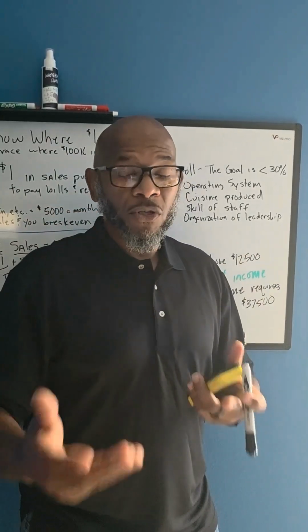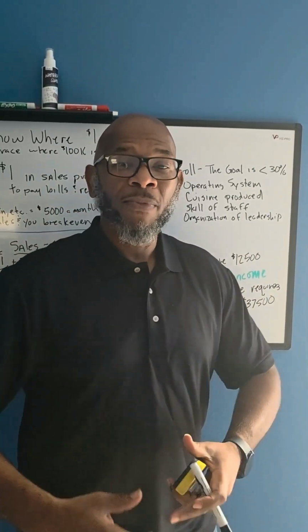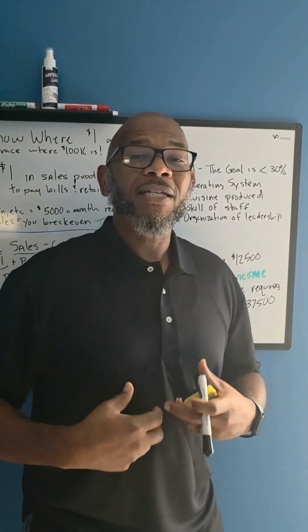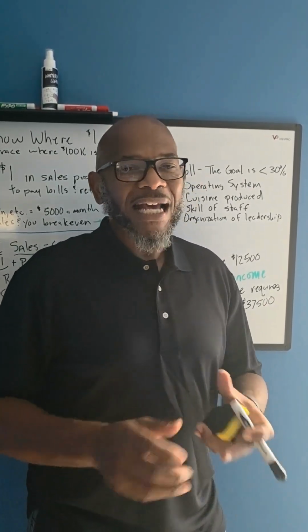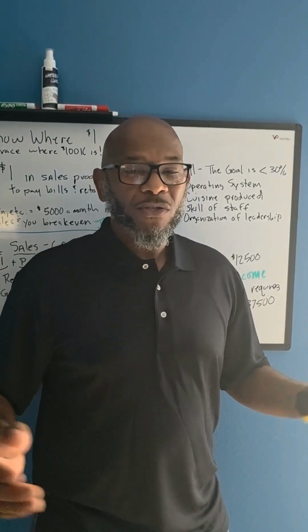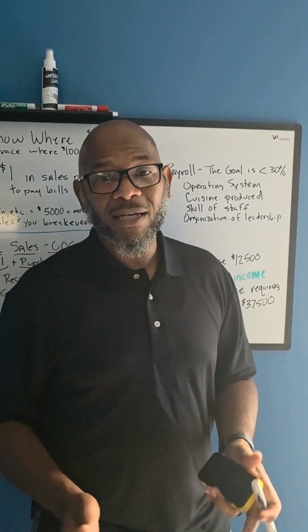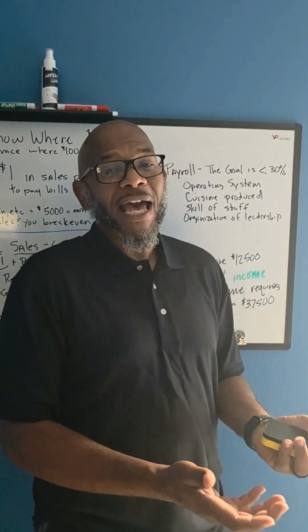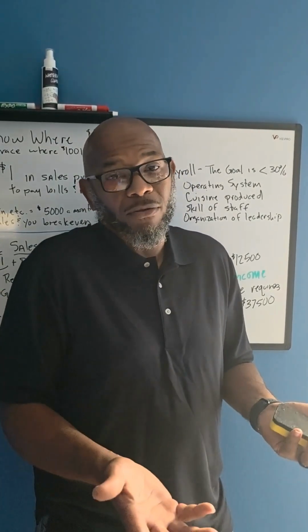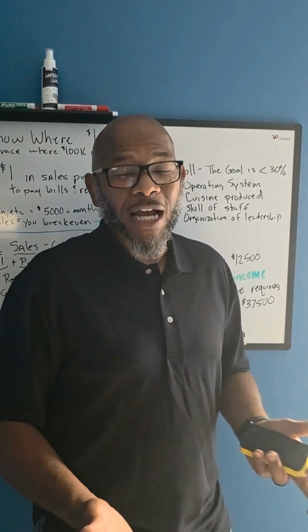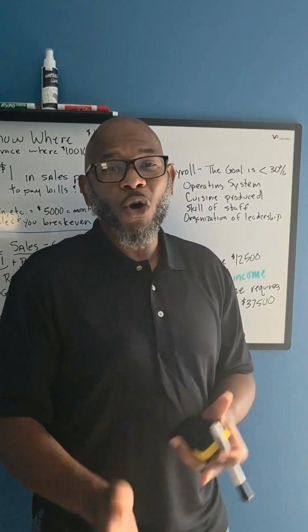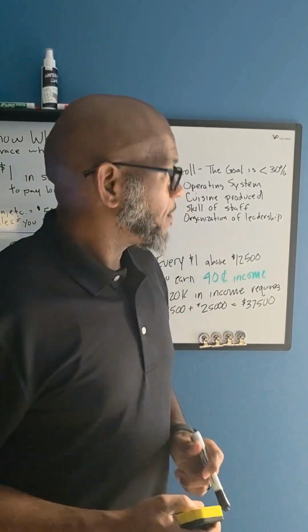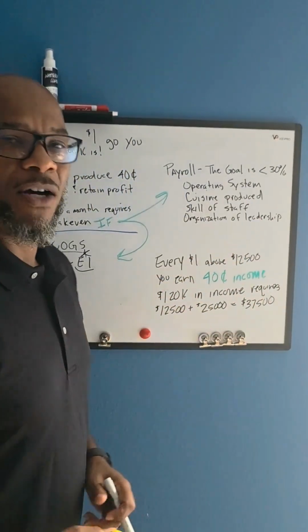And what that means for you, or at least what it feels like for you, is that how good you are makes you feel prideful in the outcome. But what never happens is you don't measure your variance. So you don't really know how good you really are, because stuff goes bad. And if you don't track it, then it's stuck. And if you don't track payroll as a percent of your sales, you can't really determine if you overscheduled or not. And so payroll should also have a goal.